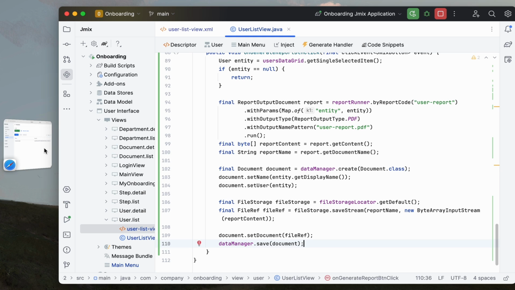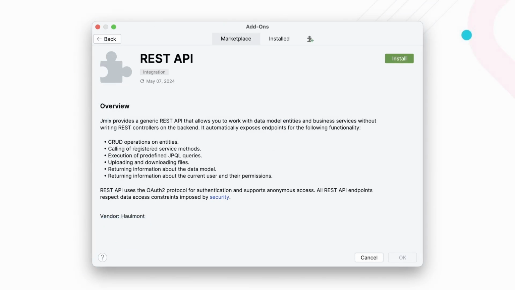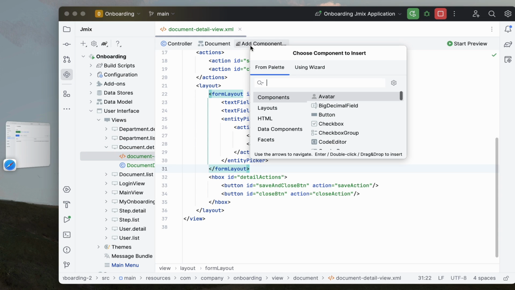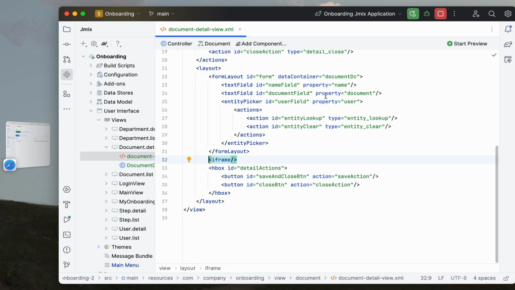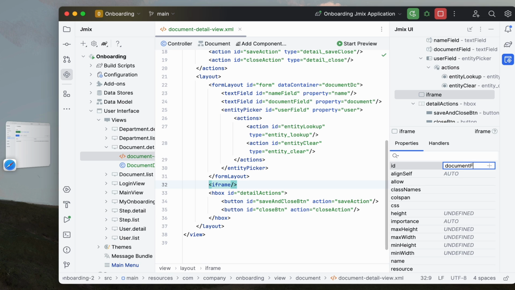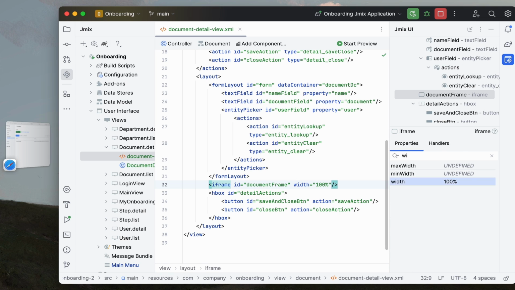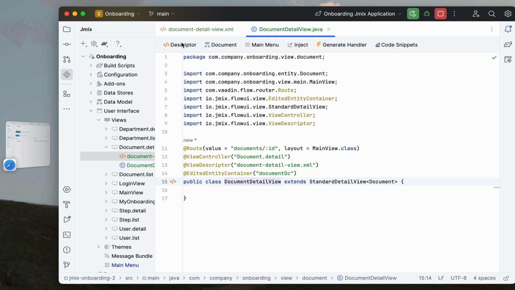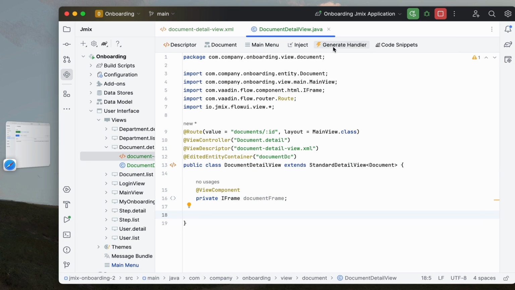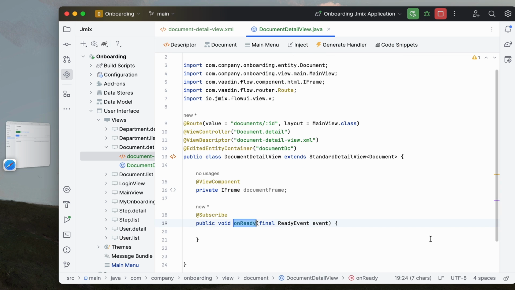Now, we want to display the saved file in the document detail view. For that, we'll need the REST API add-on to fetch the file and display it through an iframe. We'll move on to the document detail view and add an iframe component. In the controller, we'll inject the created component and generate an onReady event handler.